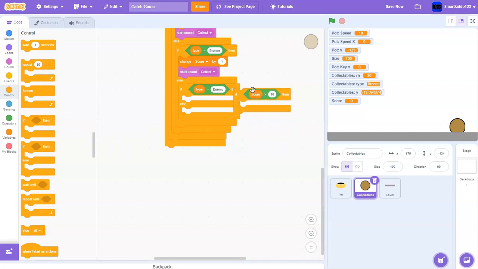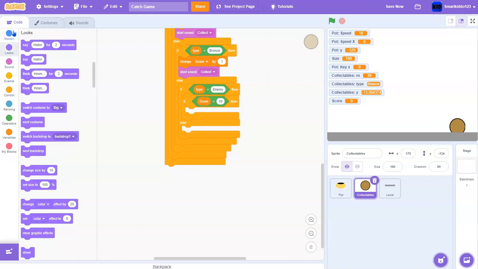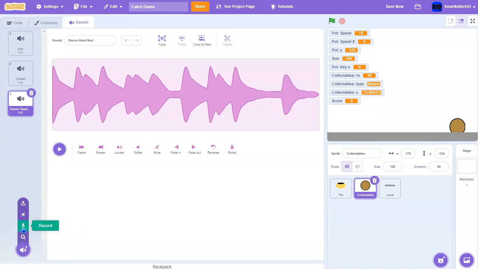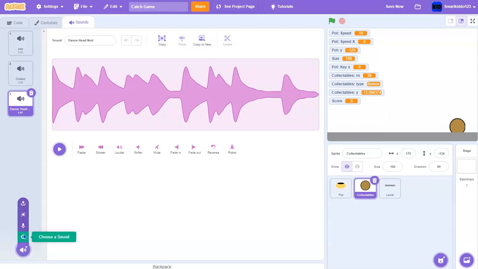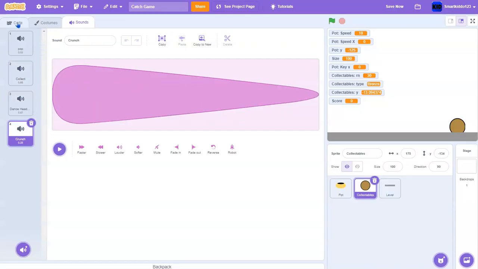We're going to start sound crunch. We go to choose a sound and we pick crunch, and that should be a good sound.